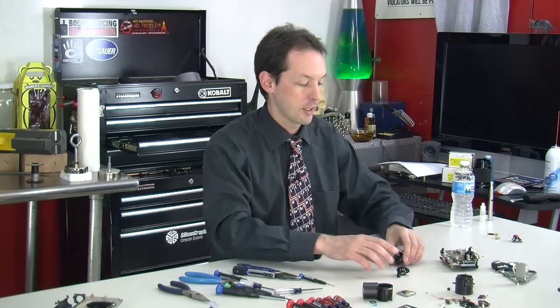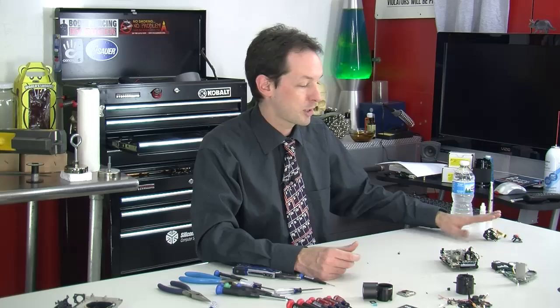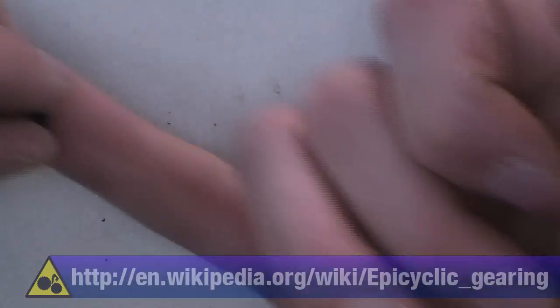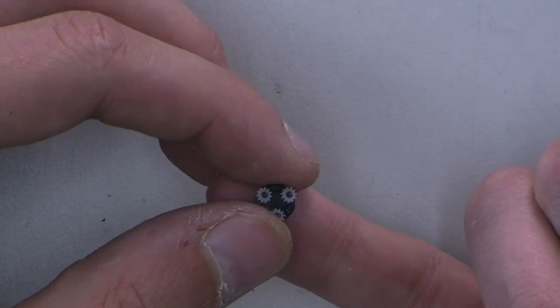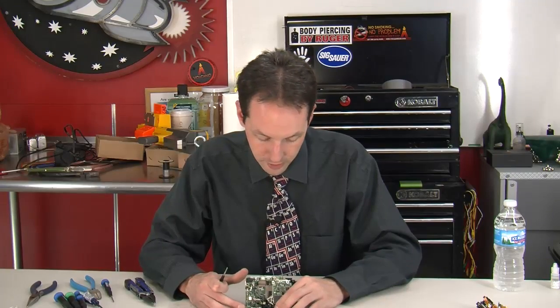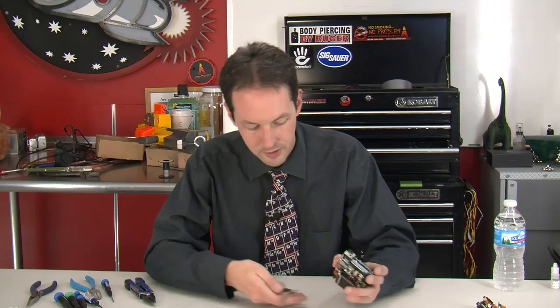We got a rather craptacular lens and this assembly with another little tiny motor and another little tiny motor — so three of those itty bitty motors total. I'm going to set those aside because if they're solenoids, there may be some laser galvo servo action happening in the near future. Now check this out — this is the tiniest little planetary gear drive I've ever seen. It's my pinky finger for scale. It's so cute. I love planetary gear drives. I think they're cool.